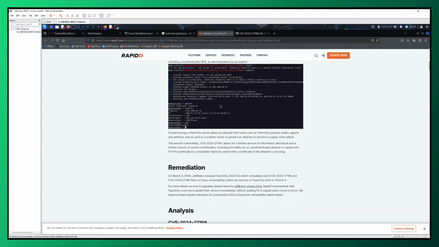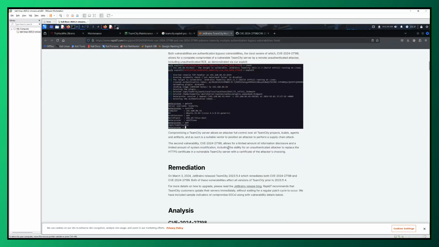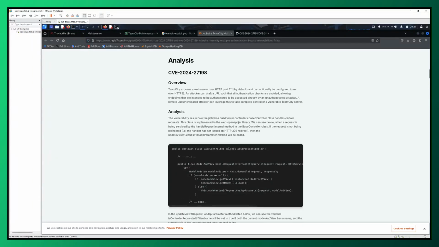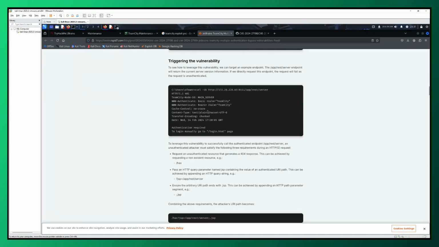Compromising seems to lose full control. Okay, both vulnerabilities are authentication bypasses. So this means we don't need to be able to properly authenticate. We bypass that, which allows us to access the web application itself, which then may lead us to access the web server. In this case, it's an RCE, so we have the ability to execute arbitrary commands on the underlying system. This is the full analysis, for nerds who actually want to go deep down that rabbit hole.